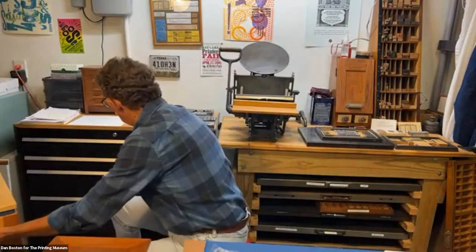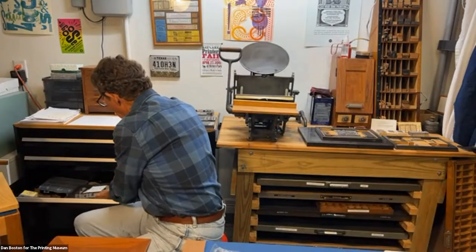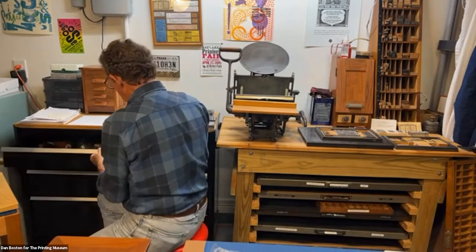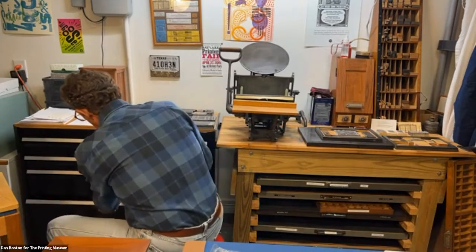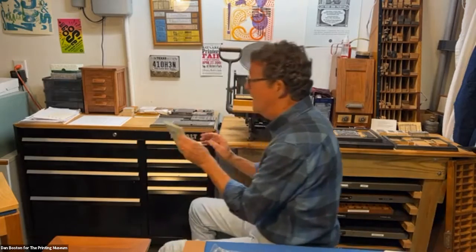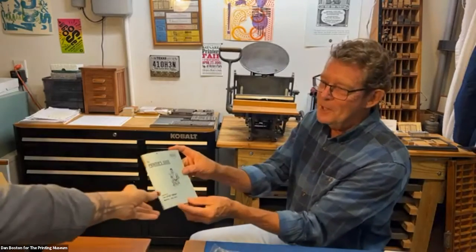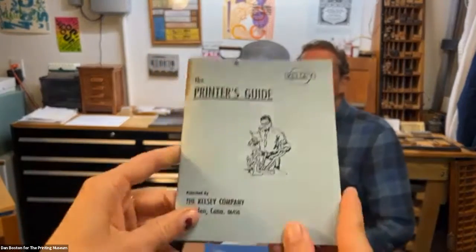I meant to get this out. But I think where you're going is the quality of the printing on these small presses, even though they're hobby presses, is quite beautiful. Yes. Okay, what are you looking for? Here it is. A little ink. There's Kelsey. They're going to tell you all. Kelsey, it's called the Printer's Guide. Why don't you just open it? And they should have it.